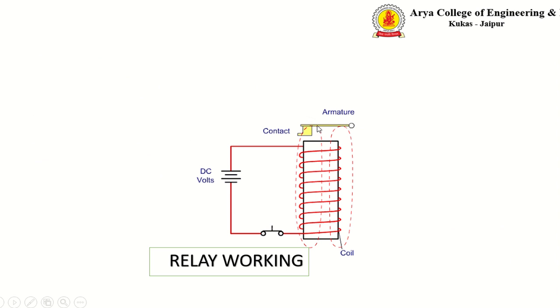As we see here, this is the armature, and this is the actuating quantity. These are the contacts which generally initiate the message. This is the DC battery which provides the value to the armature current, and it is the basis of how the relay works. When it closes the switch, a certain current will flow in that coil, and that will attract the armature and it will move towards the contact point. This is the basic working of a relay.